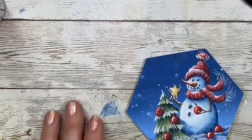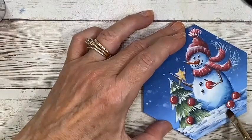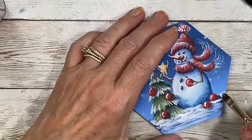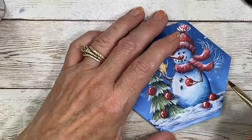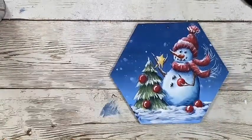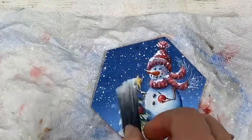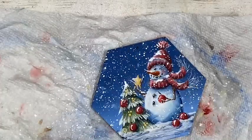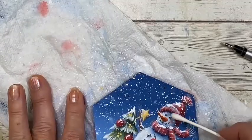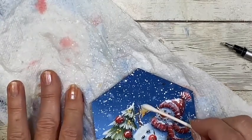Adding another layer of snow, and look how bright and white it is. Splatter the background heavily with snow. Being careful, I try to stay out of the face, but if I do get some in, I just take a clean, damp Q-tip and just kind of wipe it carefully out of any areas where I don't want it as heavy.